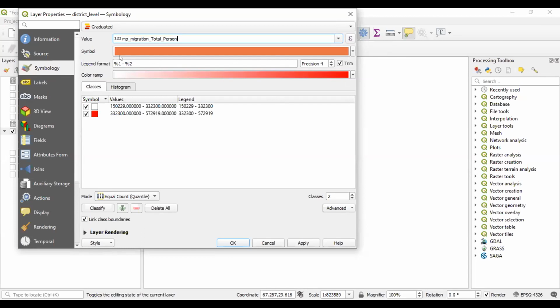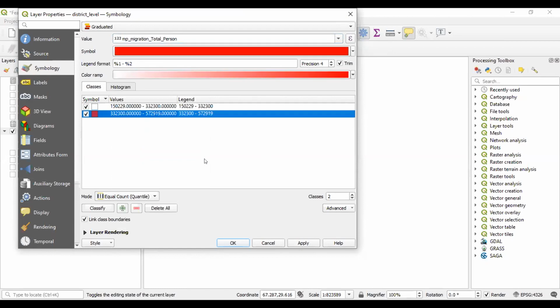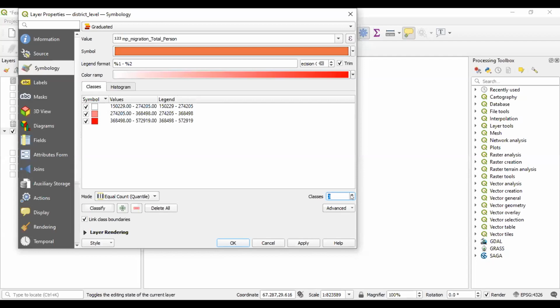So here the legend format is percent and two decimals, okay. Now for the color map, you can choose your color map on the basis of your requirement. Now you can see here the classes. On the basis of your requirement, you can define the classes. Here I can define 3, 4, and let me define 2.